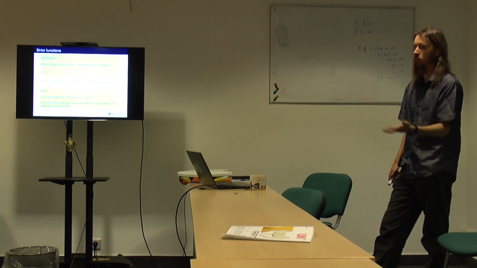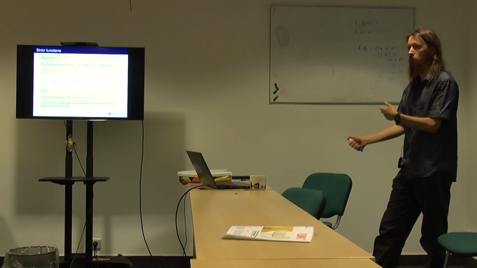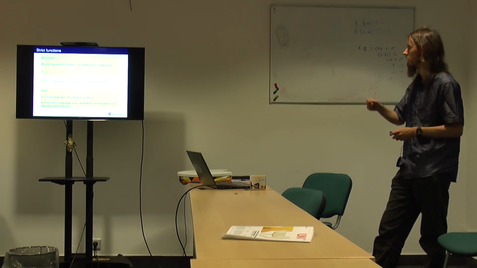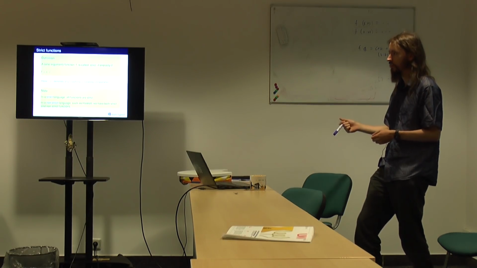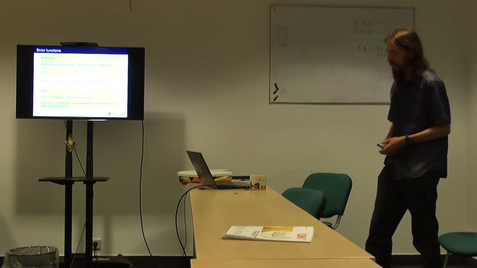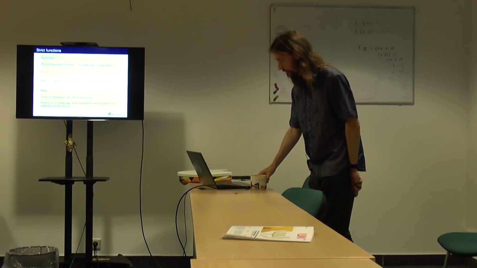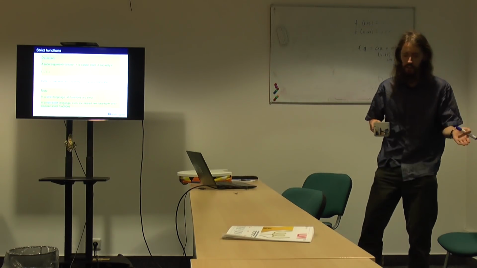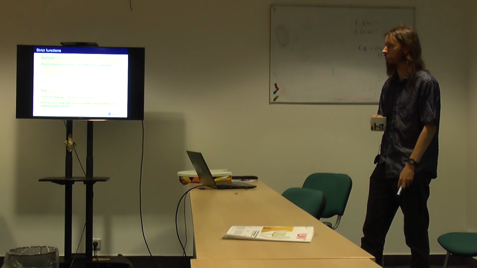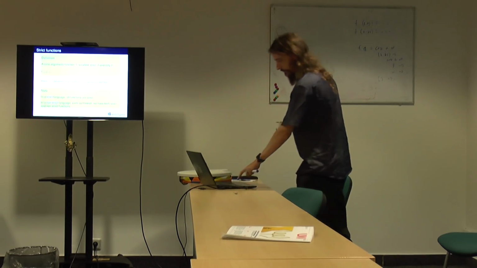In strict languages, all functions are strict because of the order of evaluation. That would always be the case, because the innermost, leftmost evaluation order will always touch all of the arguments, and so they would always have this property. In a non-strict language, like Haskell, there are still strict functions, but not all of them have to be strict. Some are strict in some arguments, but not all functions have to be strict in all arguments. Whereas in a strict language, all functions are always strict in all arguments. So yes, Haskell has strict and non-strict functions. Strict languages have only strict functions.